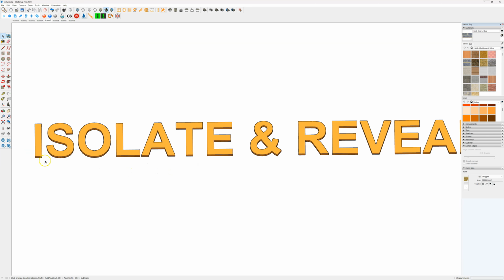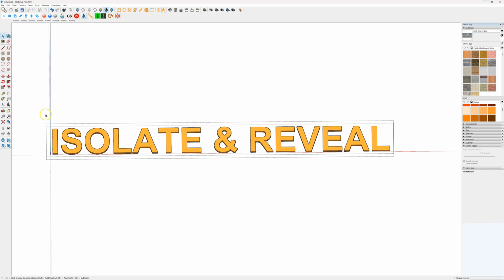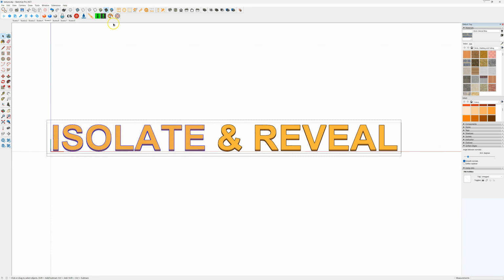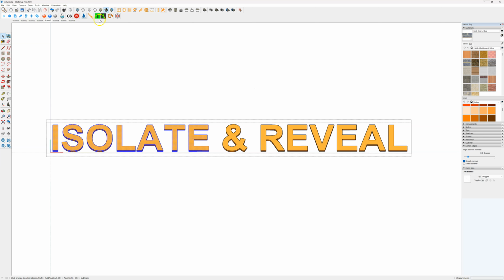Here we have some text. So say I select this. This works inside groups as well. So say I want to hide or isolate this. I can select that geometry, click isolate. What's it say? It says we have a lot of objects. I'll say OK. And now I've got a hidden geometry switch on. I'll switch it off. So it isolates that inside the group. Now say I want to unisolate it, I click it again and it reveals it. So it isolates and it reveals.